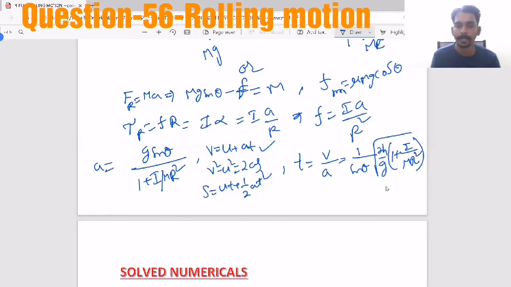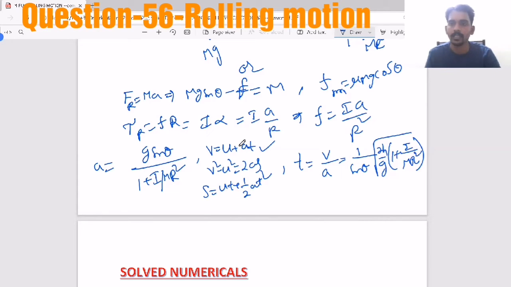So this is the time taken. They can ask comparison based questions, like when a ring, disc, and solid sphere start rolling down the same inclined surface with the same mass and radius. Who will reach the bottom first? Who will reach the bottom with greater velocity? Who will roll down with greater or lesser acceleration? So they will ask comparison based questions.